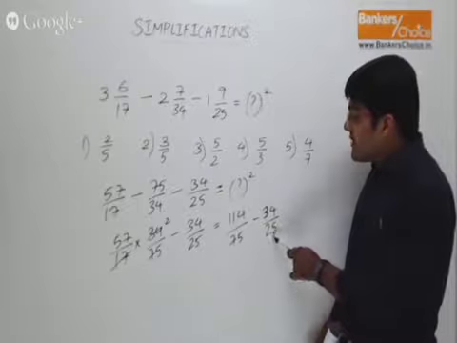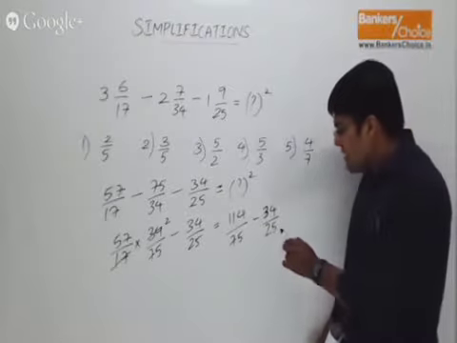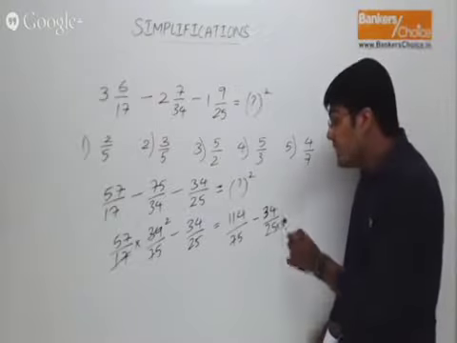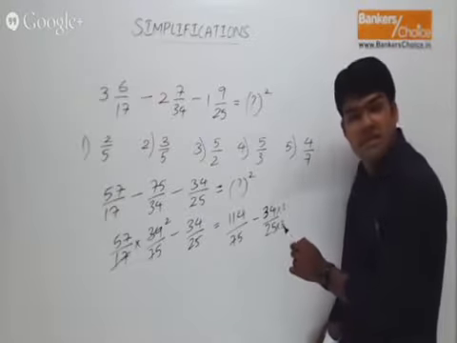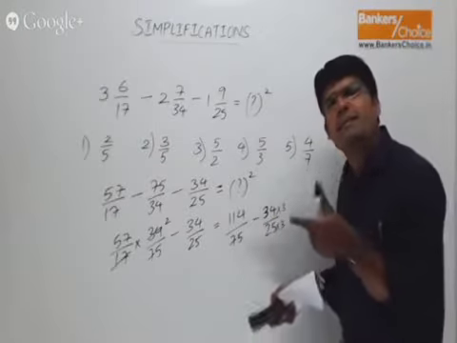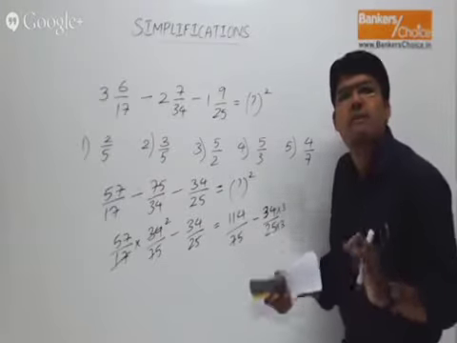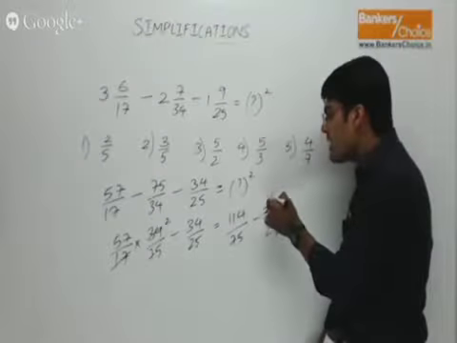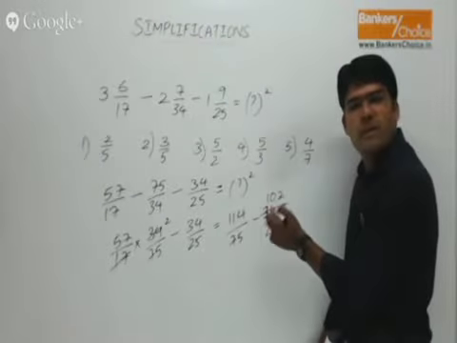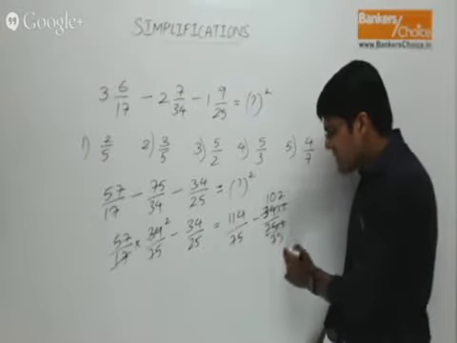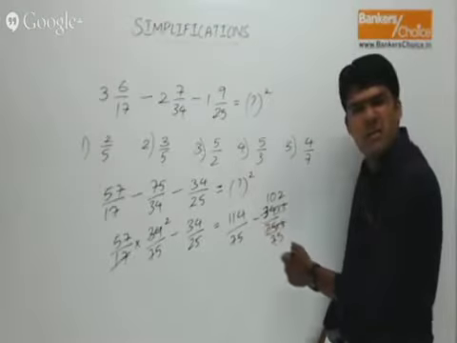So it's easy to convert 25 to 75. How do you do that? Multiply this with 3. But remember, when you multiply the denominator with 3, the numerator should also be multiplied with 3. Yes or no? In any given fraction, when both numerator and denominator are multiplied with the same value, the fraction value does not get changed. So multiply both numerator and denominator by 3. So 34 into 3 becomes how much? 102. 3 threes are 9, so 90, 4 threes are 12. 90 plus 12, 102. And 25 into 3 becomes 75. So what happens? 75 and 75, denominators are equal.